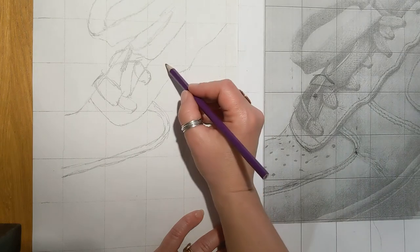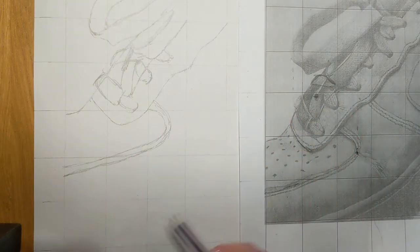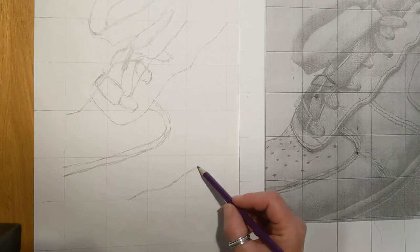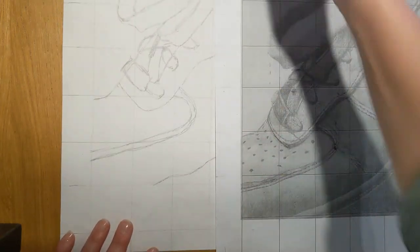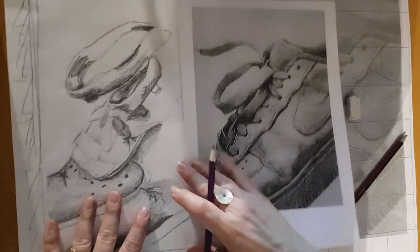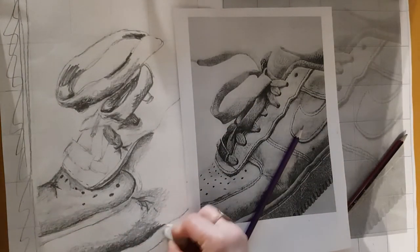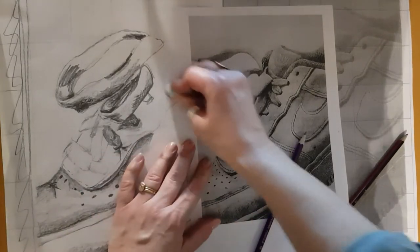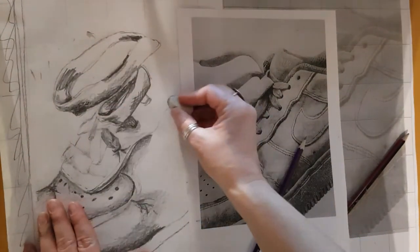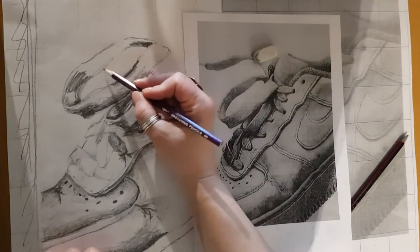So you can see there's no tone, there's no anything — all I'm drawing right now is the basic outline to make sure my proportions are correct and super accurate. That is step number one: draw up your grid, draw up your outlines. The first thing you need to do is when you've done your guidelines, you need to rub your guidelines out before you apply the tone, because once you've applied the tone, if you've done any light areas you're going to be able to see your guidelines through it. If in the process of rubbing out your guidelines you remove some of the object, that's fine — just draw it back in.